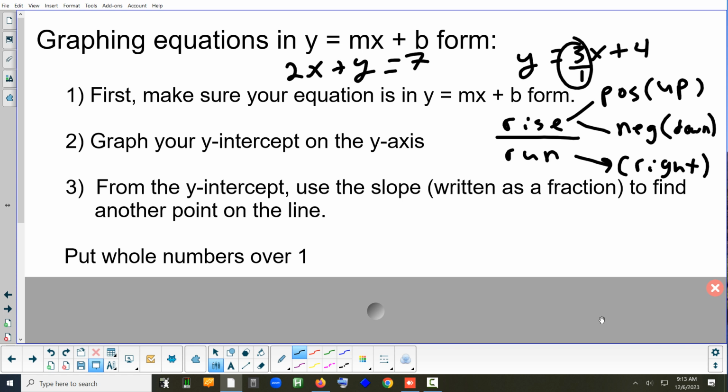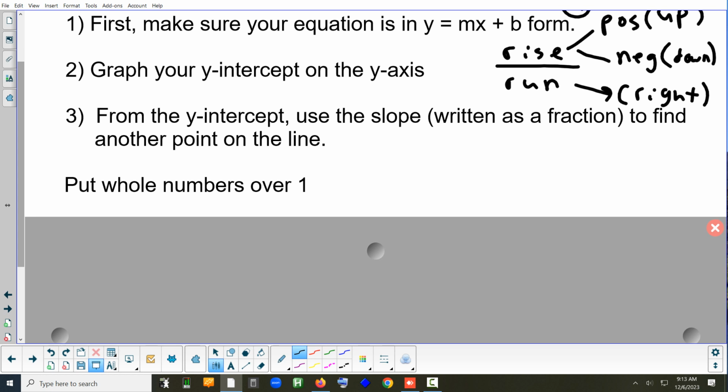So this is the reminder: if you have a whole number, and it's not a fraction, you can always make it a fraction by putting a 1 in the bottom. Okay, so if you don't remember that, you can write it down. There's a little space. But I'm going to guess most people remember that.